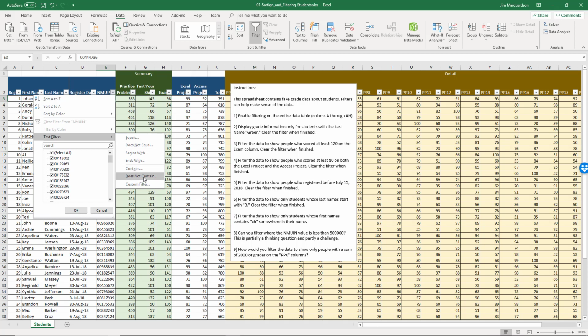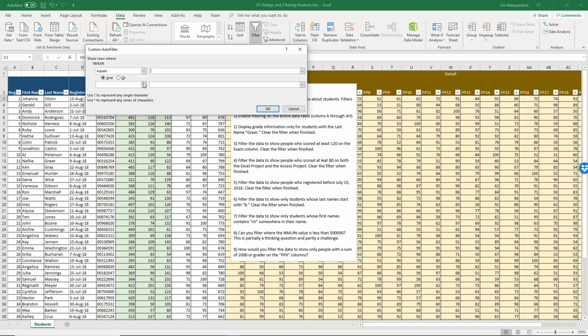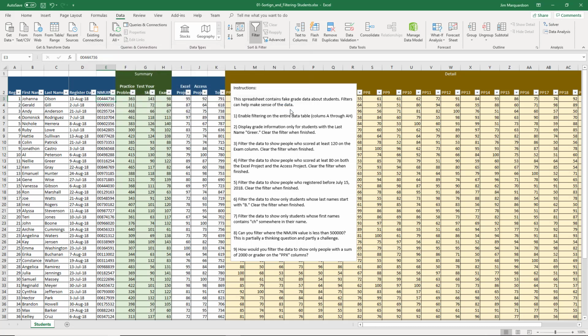There's no greater than or less than here. Because this is text, we can't do numerical comparisons on it directly the way it is. So I'll leave that up to a challenge for you. You could create a new column that extracts a number from this text in column E. See if you can figure that out.